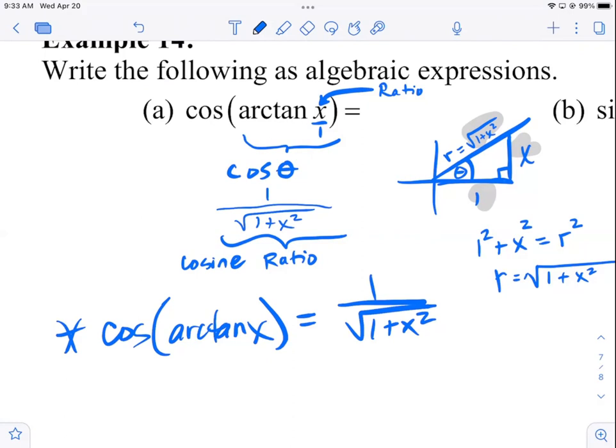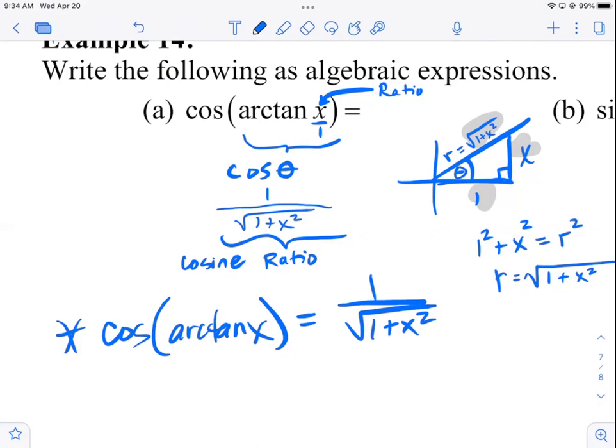Why would it be so useful to have two different versions of the same thing? It depends how you're using it. In calculus, we might prefer working with the right side because it's purely algebraic, or we might prefer working with the left side because it's purely trigonometric. It depends what we're going to be doing with it. And they look dramatically different, so it is nice to have options.